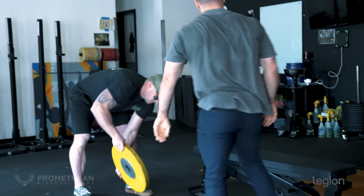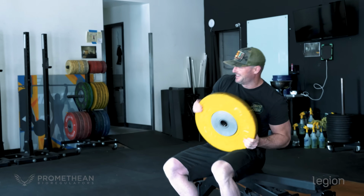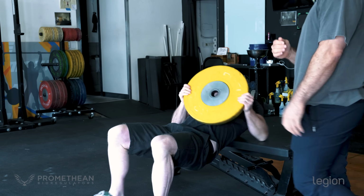Cool. Pullover with a plate. I haven't done that before. Cool. No, really? Yeah. If we had a pulley, we'd be using that, but this is it.